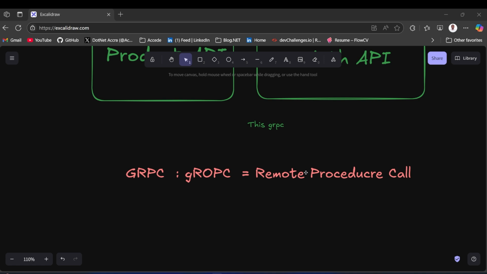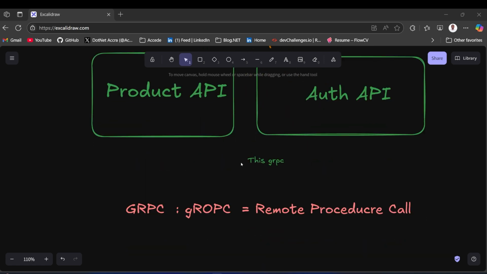That is what we are going to learn today. So we have services that we want to talk to each other. You can also do what we call JSON transcoding, but it's not what we are going to look at here, where you can turn your gRPC into something like a REST API. That is not what we are looking at, and gRPC is faster and more efficient by comparison. And gRPC is mostly used in microservices, so that is how it works.